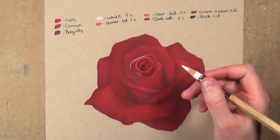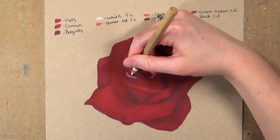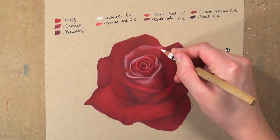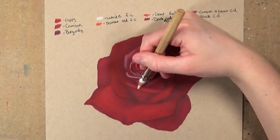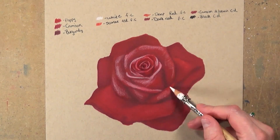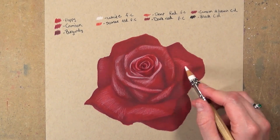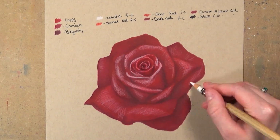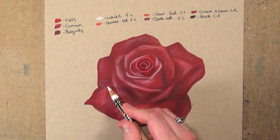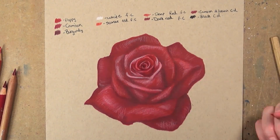Okay, so now I've moved on to using the coloured pencil, and I'm using this in the same way that I use the markers. So I've got a lighter shade and a mid-tone and some darker shades, and I've also got a black from the Caran d'Ache, and the crimson from the Caran d'Ache as well, and a white for the highlights. I'm using the darker colour for the shadows, and then I'm using the lighter one and the white for the highlights. And I'm just going to do this in layers.